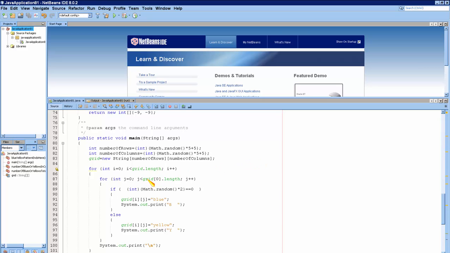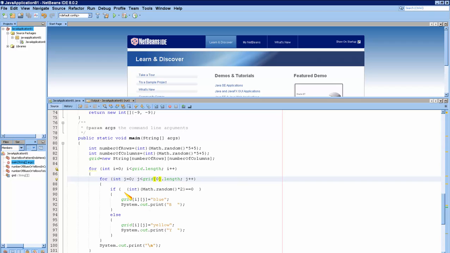Since I'm going to have a rectangular array, what I put is grid bracket 0 .length. So grid bracket 0 is one of the arrays in my two-dimensional array. It's one row. In fact, it's row 0. So I say grid bracket 0 .length. If you have an array that has at least one row, you will have row 0, so you say the name of the array bracket 0 .length, and then j++. So j is almost always used when you're going across each row.